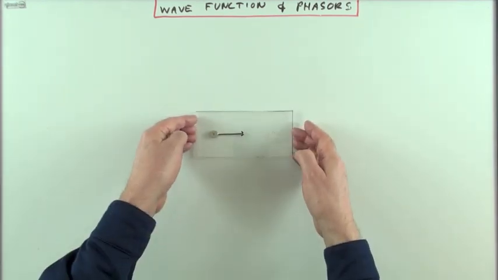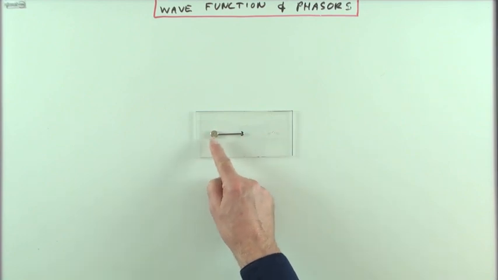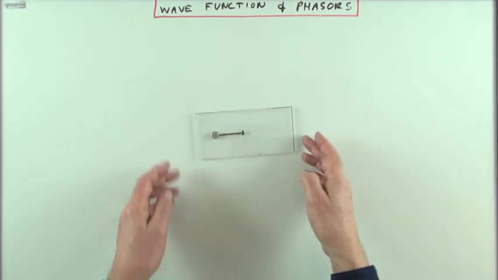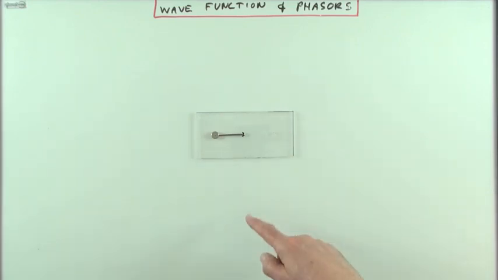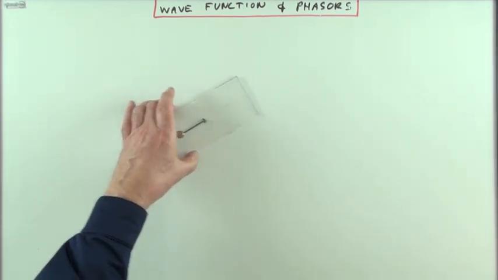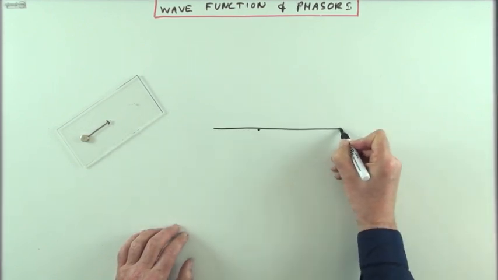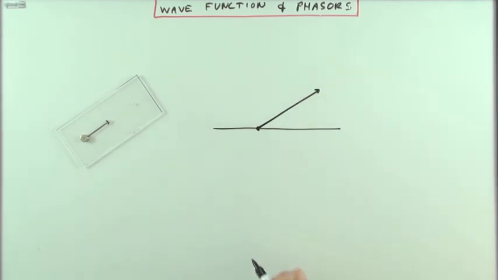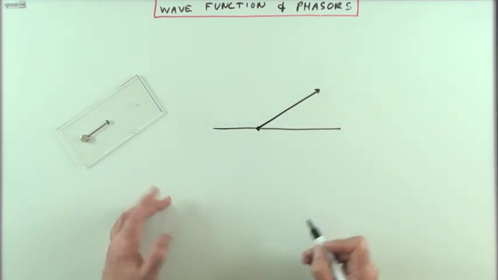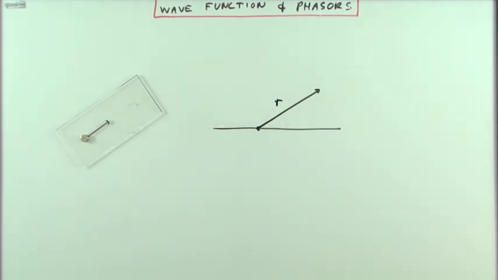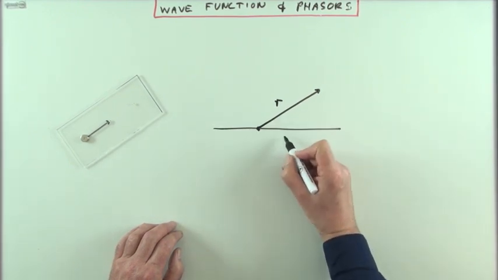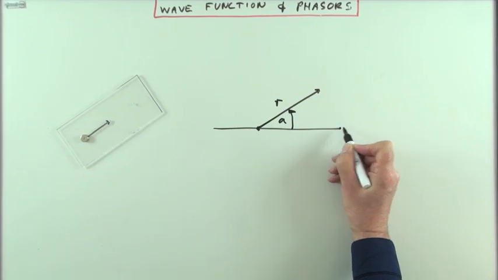A phasor is simply a rotating vector. It's a vector which has a magnitude — a certain length — and turns at a certain speed. The velocity isn't of any interest here because I'm just going to take them all to have the same velocity, so they trace out one complete wave in a revolution, and a starting position. So in a simple diagram, a phasor would be a vector centered on the center of rotation which has a certain length — I'd call that r here — and a starting position given by this angle from the standard starting position.